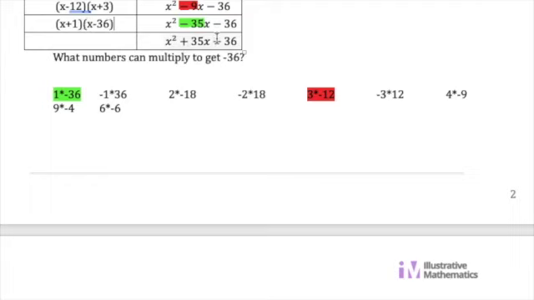Now for my next one, which pair of numbers multiplies to get negative 36 but adds to get positive 35? Hopefully you recognize it fairly quickly. That's a terrible highlight color, but we'll deal with it anyway. Negative 1 and positive 36. So I have x minus 1 times x plus 36. So it doesn't add too much to the mix, but it does add something else to be mindful of. And that is, if your last term, your constant term, is negative, you have to make sure you have one positive root and one negative root. Okay?